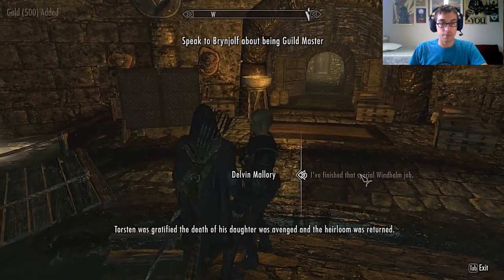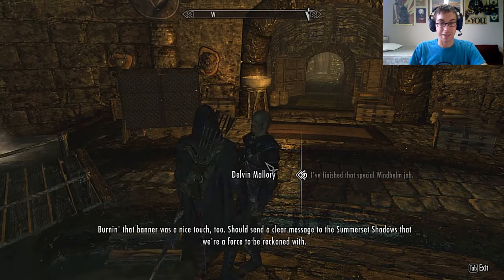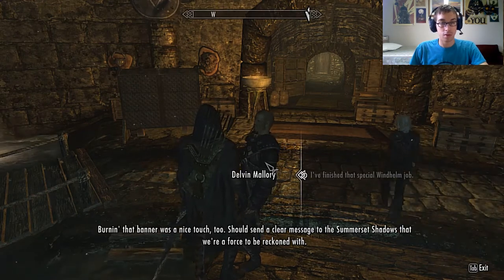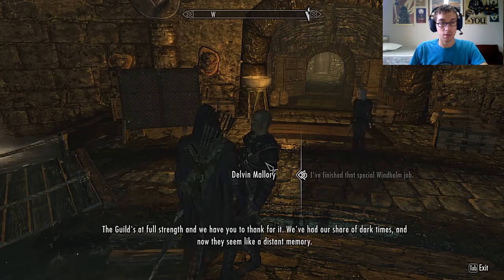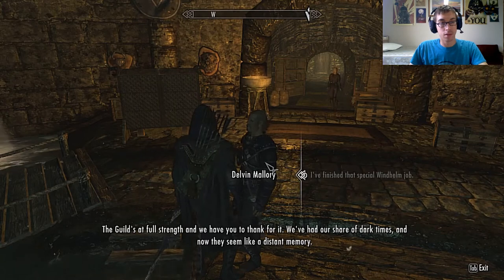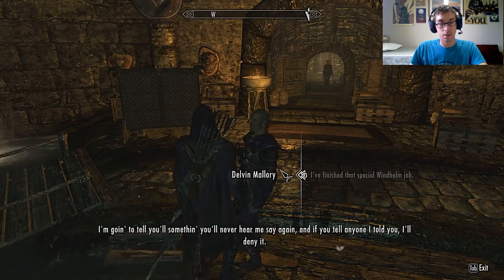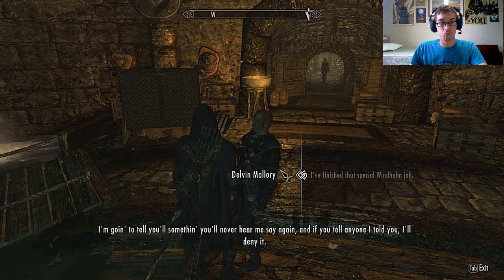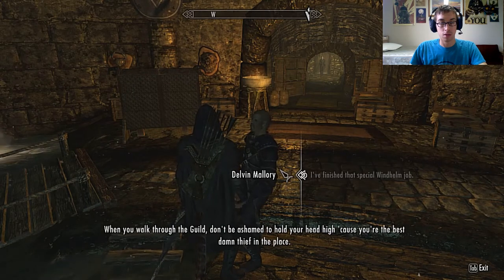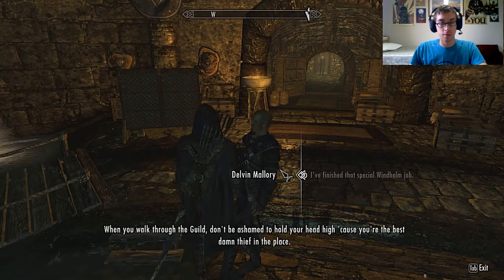Alright, finish the special Windhelm job. Chalston was gratified at the death at his very moment. Nice. Burning that banner was a nice touch too. Should send a clear message to the Summerset Shadows that we're a force to be reckoned with. And by us, I mean me. The guild's at full strength, and we have you to thank for it. We've had our share of dark times, and now they seem like a distant memory. I'm gonna tell you something you'll never hear me say again. And if you tell anyone I told you, I'll deny it. When you walk through the guild, don't be ashamed to hold your head high, because you're the best damn thief in the place.